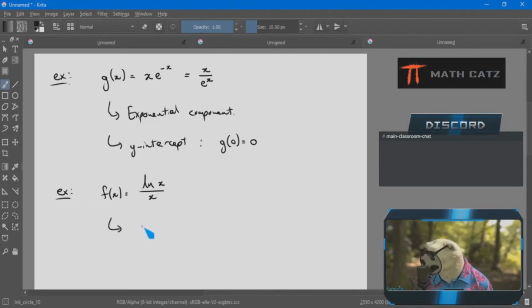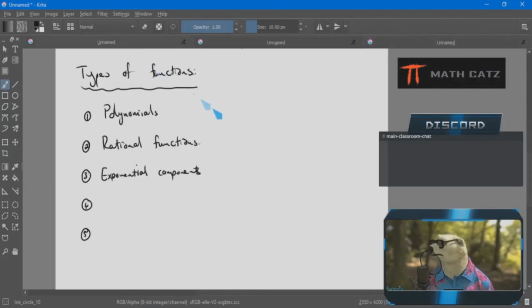So here I have sort of the other side of the previous type. Here I have some logarithmic component. Now we're trying to keep these things simple, right? We're not going to mix these two and make it complicated. You can always make things more complicated. That's not our goal here. Our goal is to have a manageable volume and variety to see what we need to see while not having it be too overwhelming. So my next type is a function with a log component.